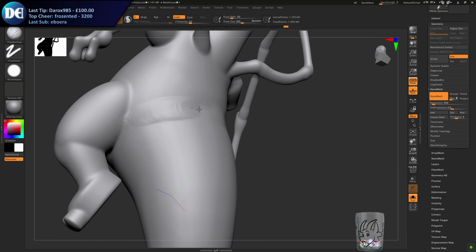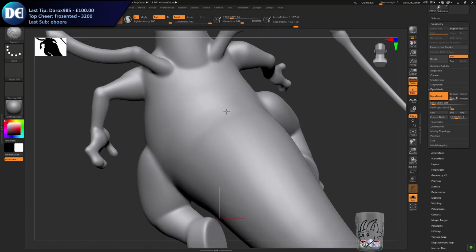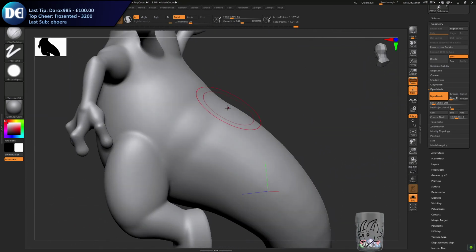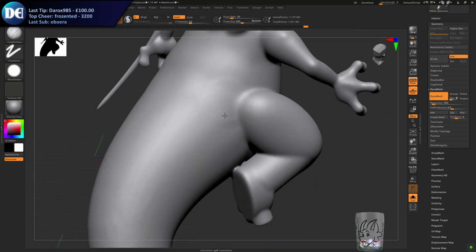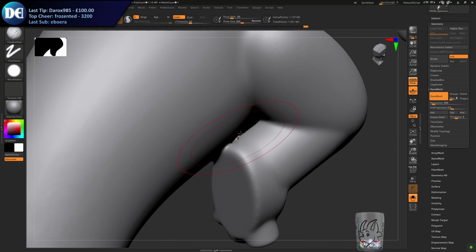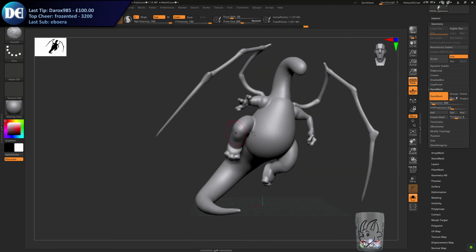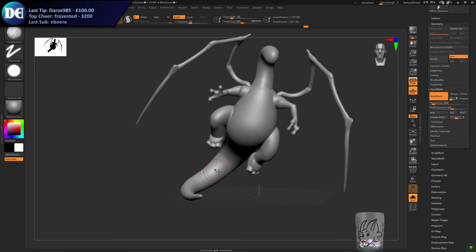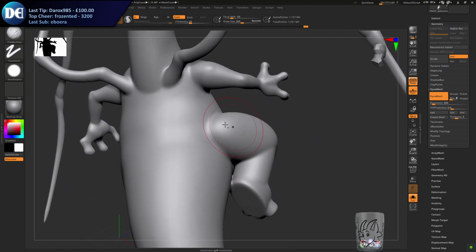Right, let's smooth out the tail. I suppose at this point I could just ZRemesh some of it, but I don't want to do that. I really like how smooth it all is. Right. Ah, that was a mistake. I forgot to move the foot out of the way, so now I guess it's merged for eternity. That's not too bad, because you're not really going to notice it much. Maybe at that angle there, or that one. But I think that's okay. That's a mistake on my part, but I'm going to live with it.